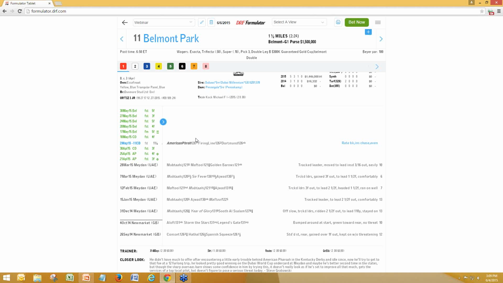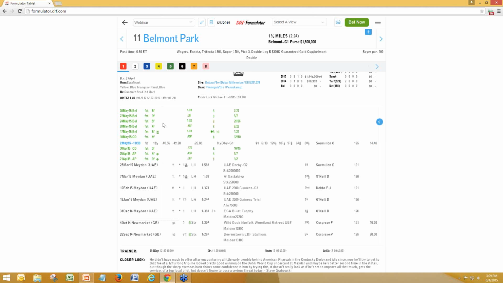But here, I have a feeling, especially breaking from the rail post, that they might choose to be a little bit more aggressive with Mubtahij, and he'll be a lot closer. And if there is a situation where you have horses in front backing up in the stretch, he could be in a very interesting position to make a run. I'm not sure he's fast enough to win. I don't think I want to go that far, but I do think he can run a lot better and get up into the frame for your superfecta in 2nd, 3rd, and 4th.